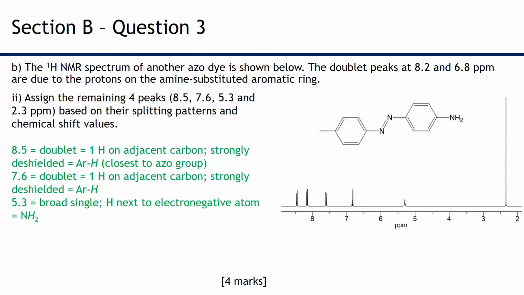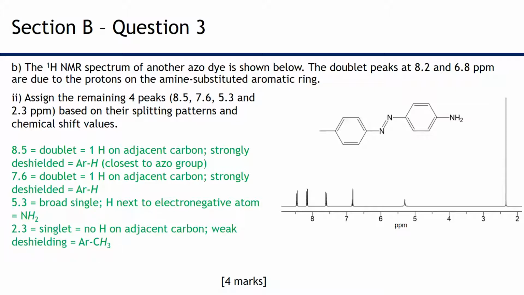It's not split at all, which means that there are no protons on any neighbouring carbon atoms, but being quite de-shielded shows it must be next to a reasonably electronegative atom or environment, which makes it a good fit for being the protons that are attached to the nitrogen in the amine group.